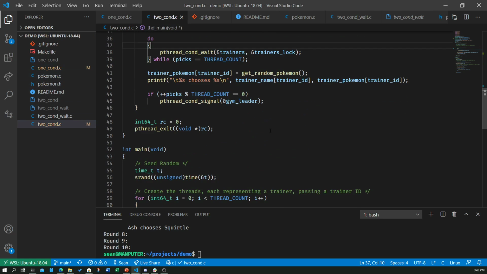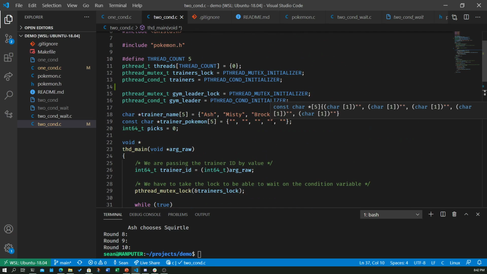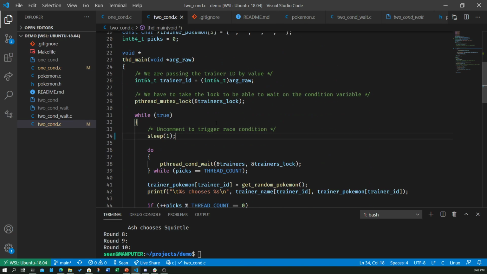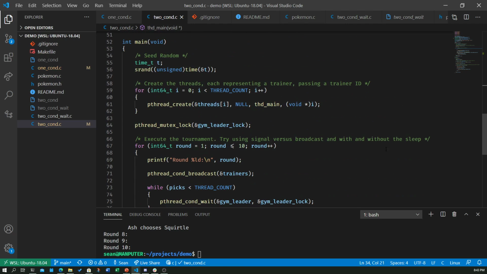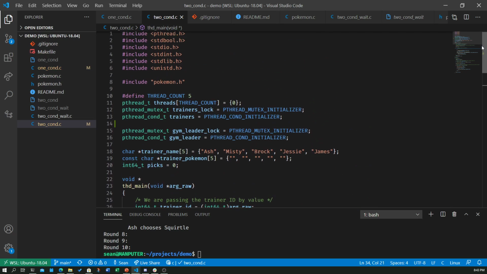So one idea that we might have is potentially trying to use a condition variable on both sides. So previously we had this trainer's condition variable, and now we have a new condition variable, gym leader.